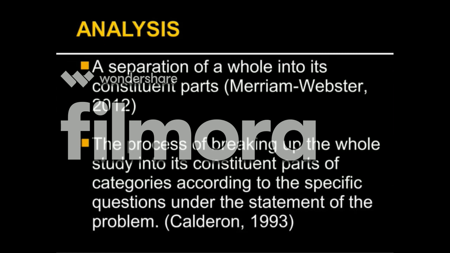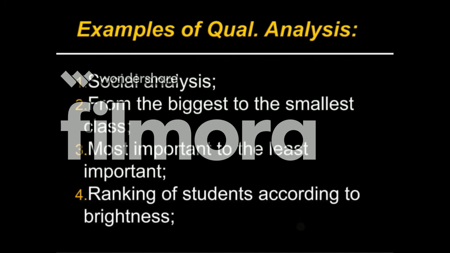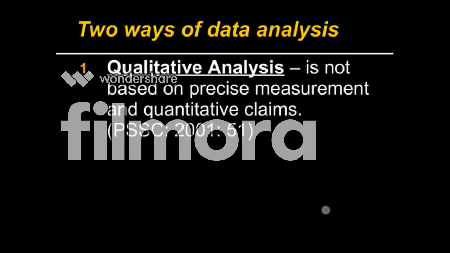Now, let's talk about the analysis. The analysis is a separation of the whole into its constituent parts. It is the process of breaking up the whole study into its constituent parts or categories according to specific questions under the statement of the problem. So we have two ways of data analysis. We have qualitative analysis and we have the quantitative analysis.